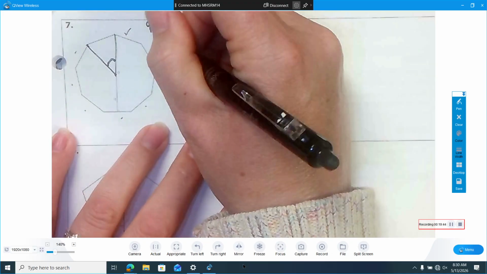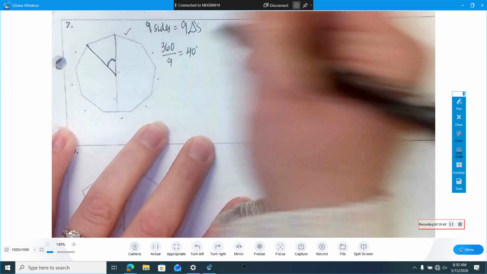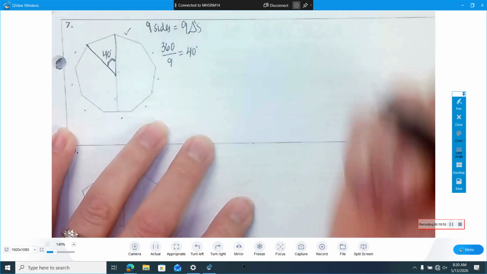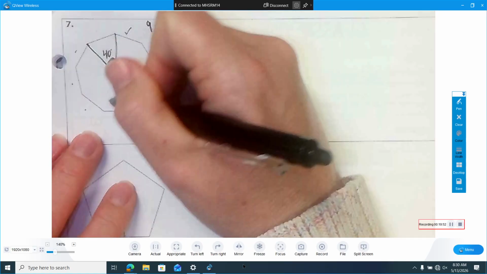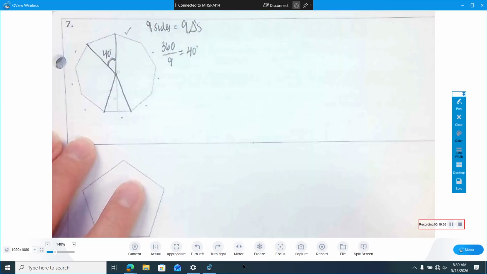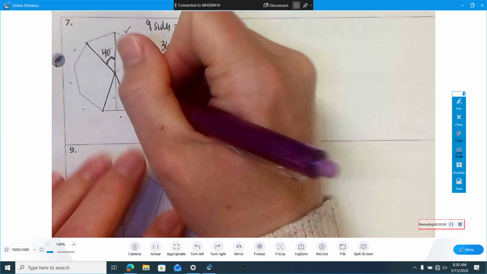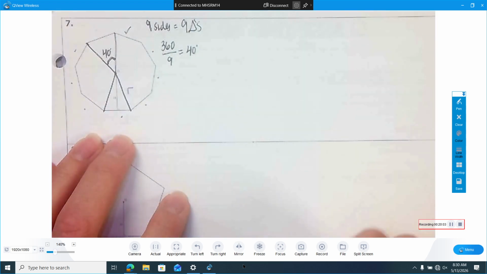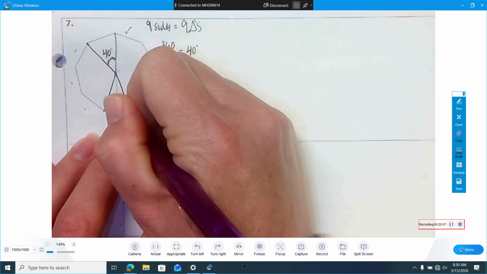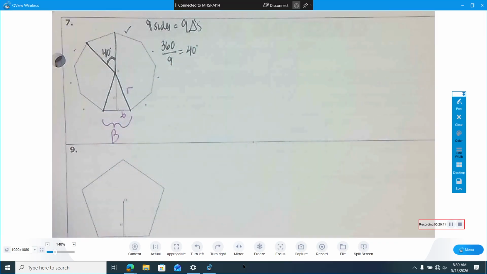How do we get it? 360 divided by 9, which turned out to be 40 degrees. So that's 40 degrees. And now I'm going to draw my little triangle. So I'm going to draw my little radii right there. And oh, I don't know the radius now. They're giving me the height. So I still have my little base, and I still need to find the big base.